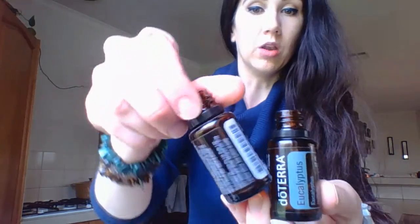Also, another great one is something like eucalyptus or lime. And eucalyptus and lime together are amazing. They're really good in the diffuser first thing in the morning. It will liven you up and get your senses going at the same time, giving you nice open airways with the eucalyptus. But the lime is the oil of zest for life, and I really feel like it does that.